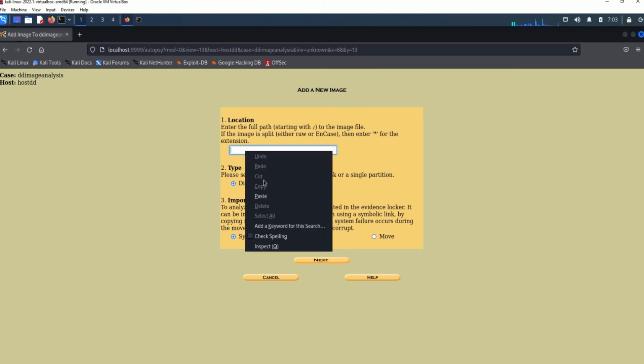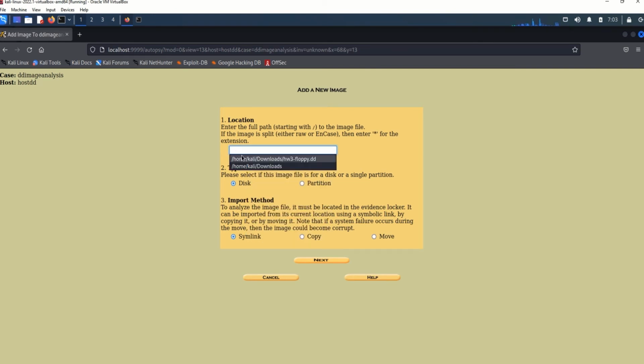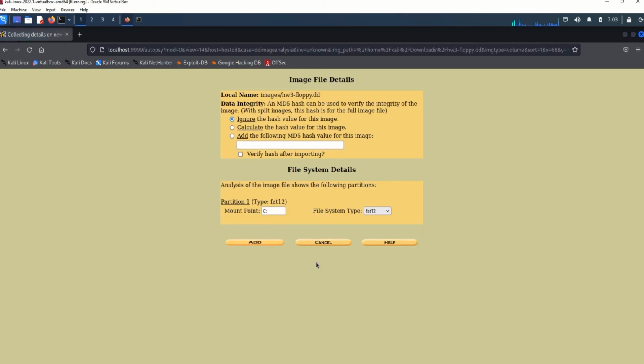In our case, we downloaded it to the downloads folder in our Linux virtual machine, and click partition here, and you can keep it as symlink, and click next. Now everything is all right.